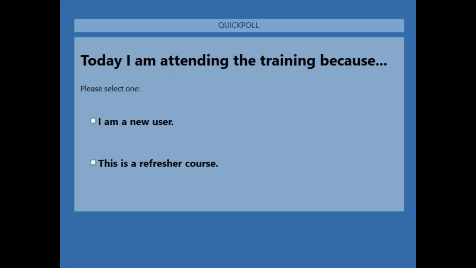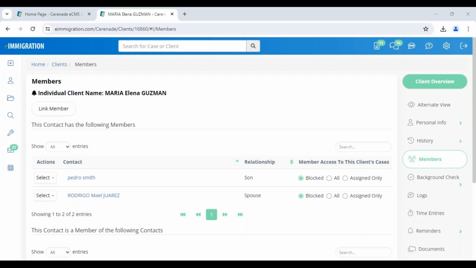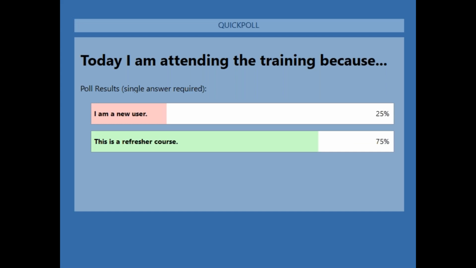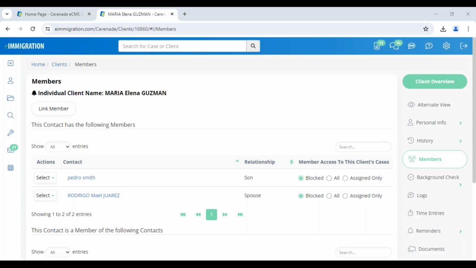How many of you are new users versus existing users? All right. So I'm just going to proceed because we've got, oh my God, look at that. The majority of you are actually existing users, even though when you registered, I saw a lot of you saying, I'm new, I'm new. Awesome. Oh, well, I'm glad that you're here, regardless if you're new or not, because there's always something new to learn, right? All right, so let's continue.